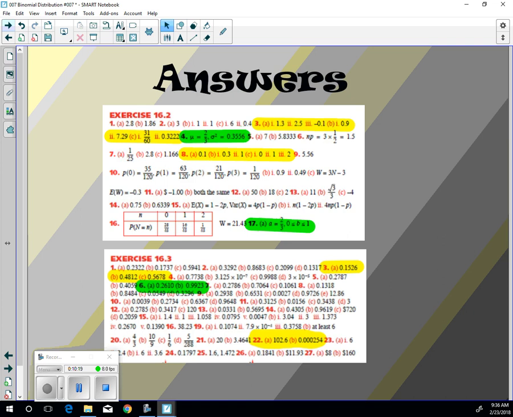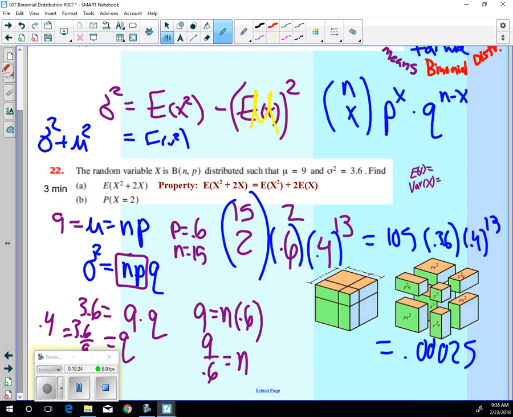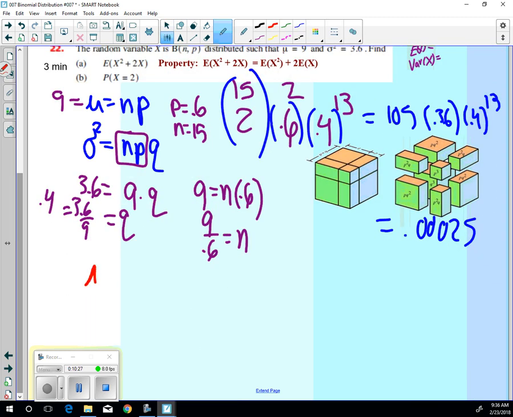Yeah, Diogo. How'd I get q? All right. I did it very cleverly with Anne's help. Mu is np for a binomial. Flip a coin 50 times. If it's a half is the probability, how many heads should I get? n times p. The variance is a little harder to visualize, but it's npq. Well, because mu is np and variance is npq, can you see how I just put this 9 in here? Isn't that neat? I love these little shortcuts.